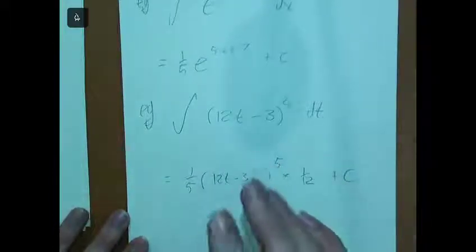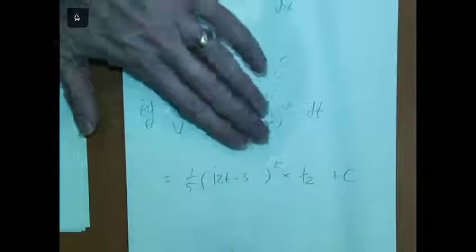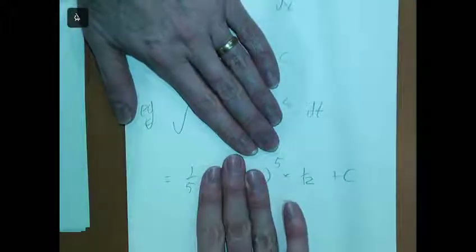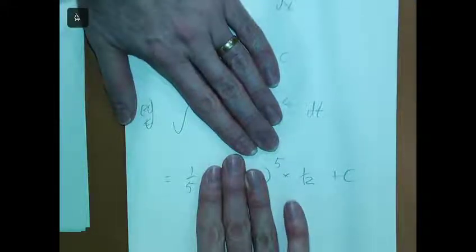So, idea is, I look and say, well, there's something inside something else. The thing on the inside, its derivative is a constant, so I can just pretend that it's just x, and then divide by the constant derivative. You okay with that? Yeah, it takes some focus, and you get used to focusing on those things to say, ah, well, it would be, only it's not, and so I'll adjust it like this. That's basically the idea.